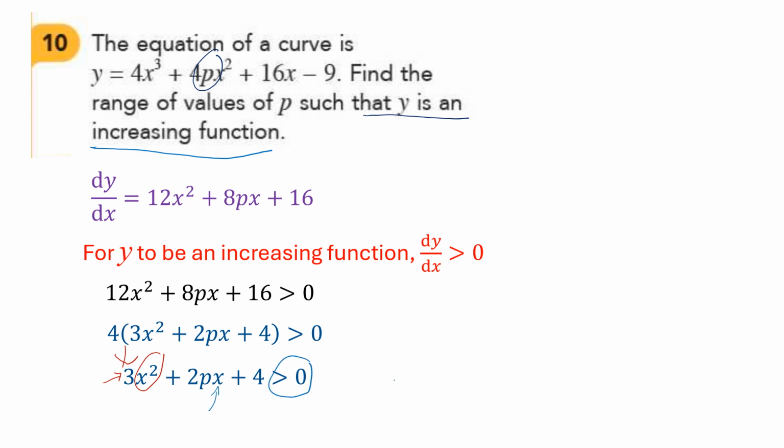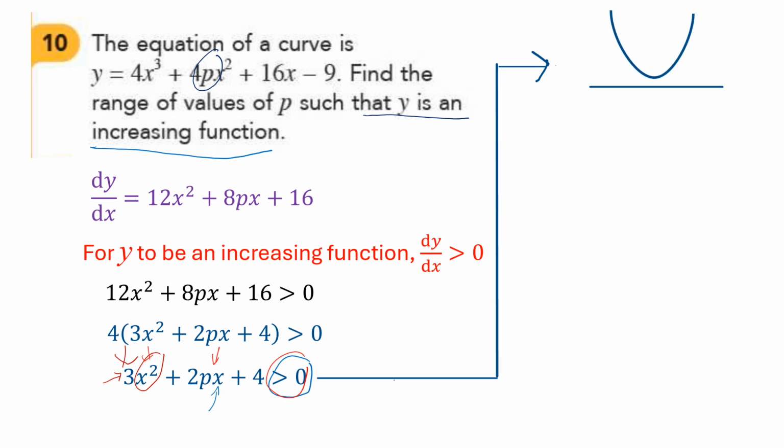So pause here for a while and think, how do you think the shape of the curve will look like? It's a U shape, I know, but does it have any x-intercept? Yes, it won't have any x-intercept because for all real values of x, whatever you put inside here, the value that comes out will be positive, more than 0, which means it is above the x-axis. So how do you think the curve will look like? Yes, it will be like this. Correct.